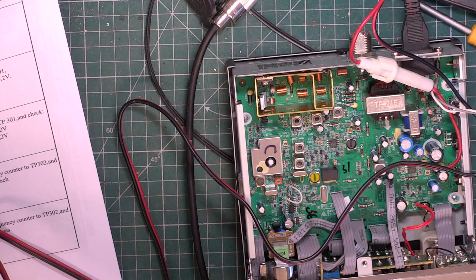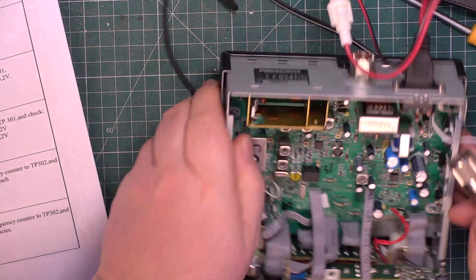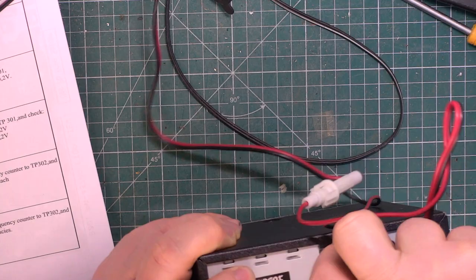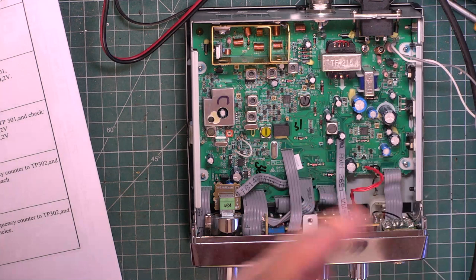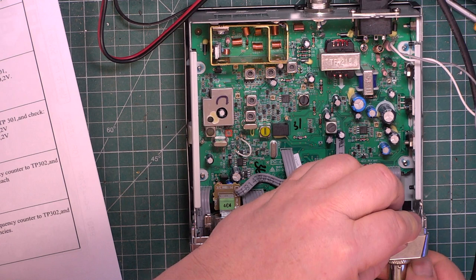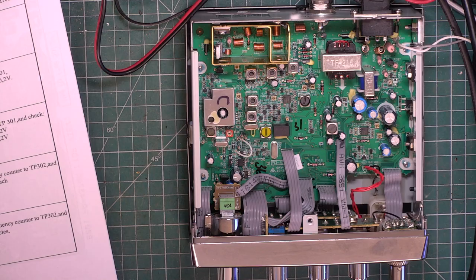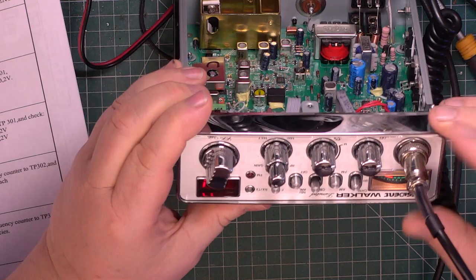I better set the current limit a bit higher than we normally would. I'll just put that adapter to one side because I was doing a business radio the other day. And we're going to want the microphone, which is a 6-pin one. So switch on the power supply, and we'll set that to, it says 13.2 volts, I'm going to set it to, I've just turned it to 13.7. So switch it on, it's on UK set of channels.